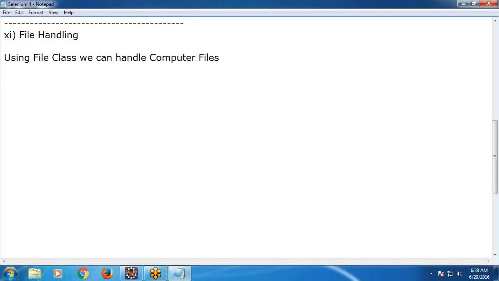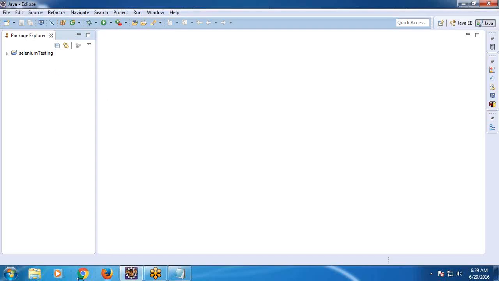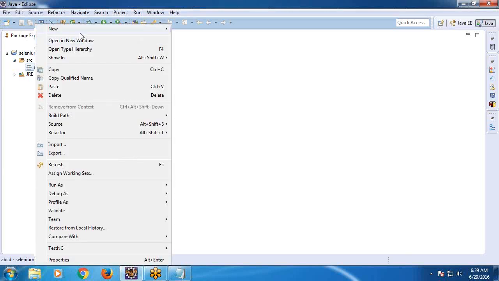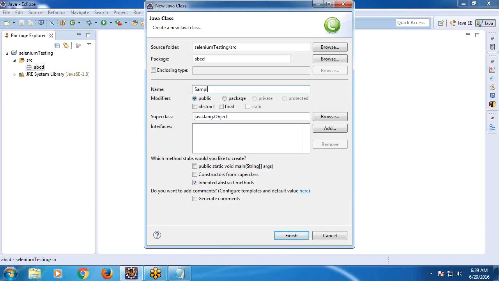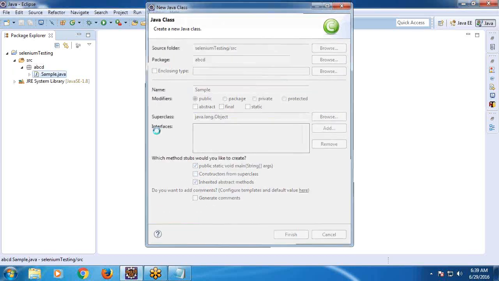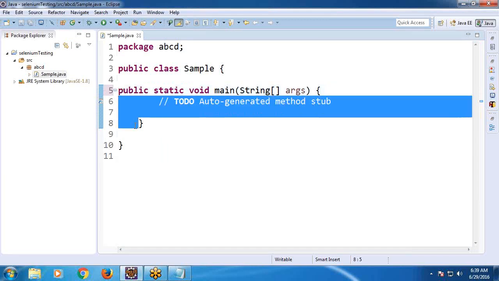Example, create a folder. See, launch Eclipse. Create a Java class, suppose Sample. Check the main method. It will generate the main method. You know what is the purpose of the main method?